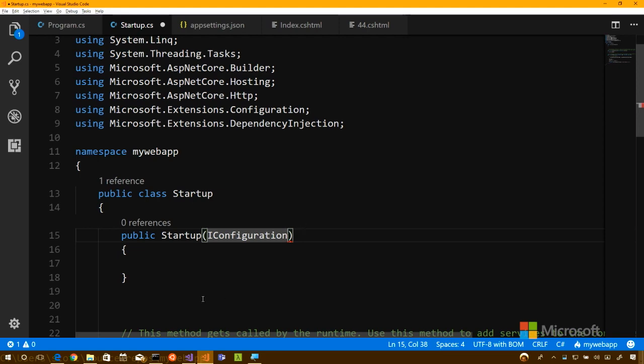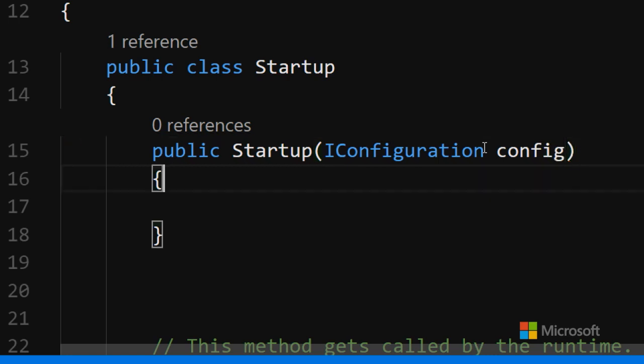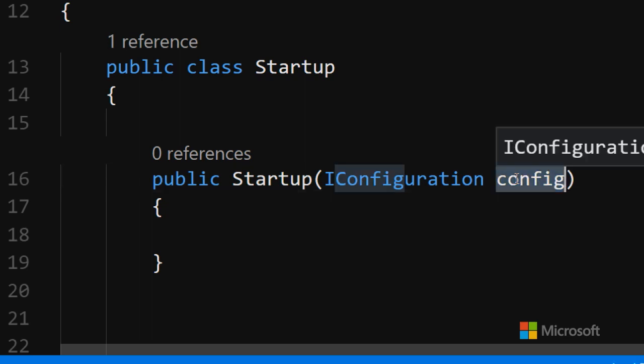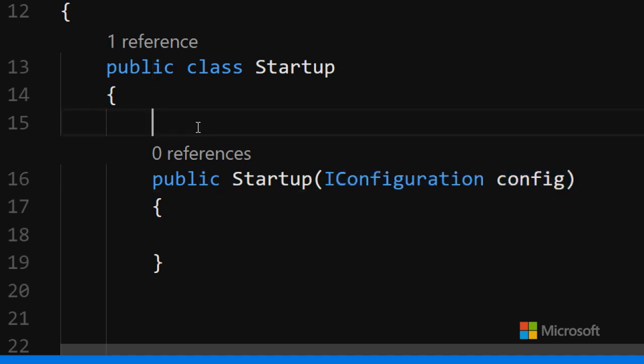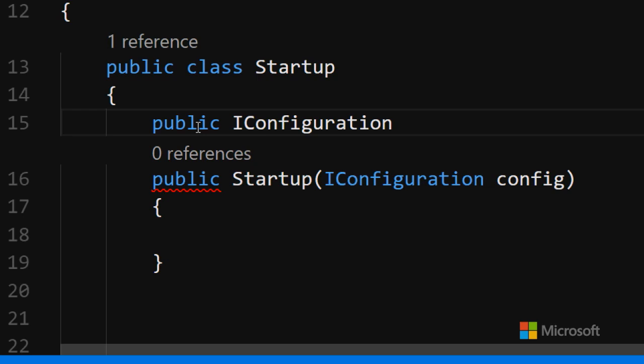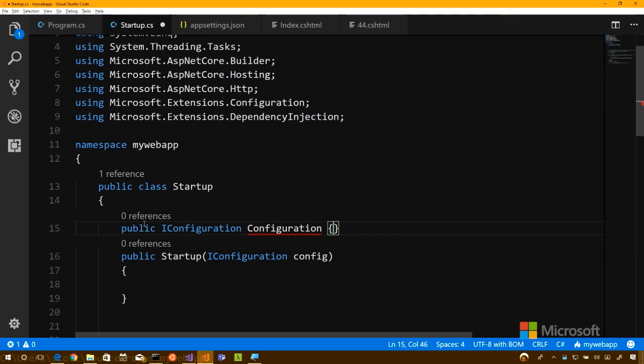So our startup class is going to need IConfiguration, and we can call it whatever, call it config. And then we are going to store it away because they're going to pass it into us. They're going to make one, and this is important. We'll talk about dependency injection later, but the part that you need to remember is that you don't need to make one. You just ask for it, and by asking for it, we put it in as a parameter. So we don't actually go and say new whatever. So I'll say public IConfiguration, and we can name it Configuration. And this is going to be a property, so have a get and a set.